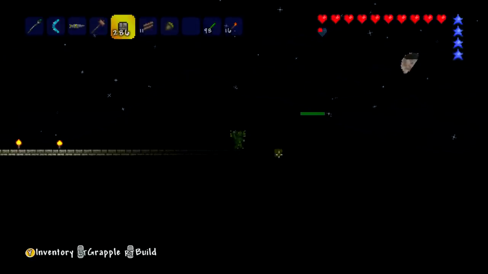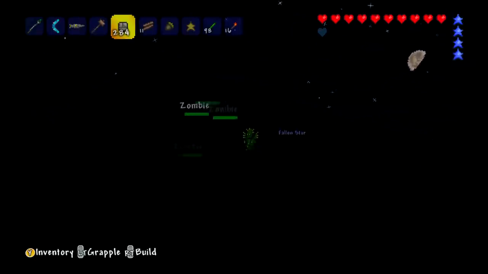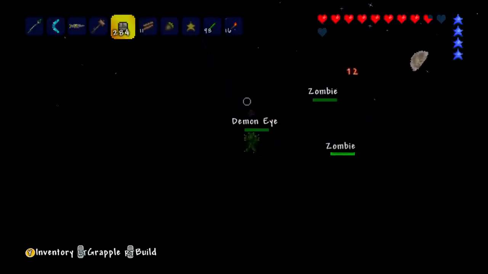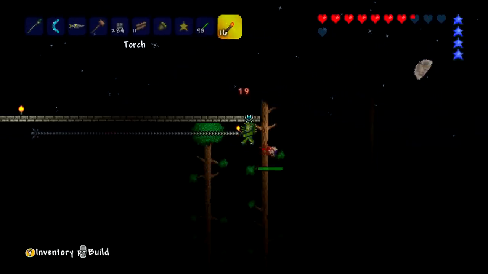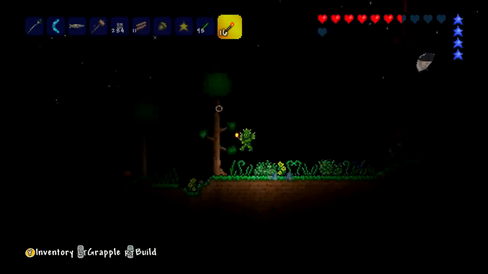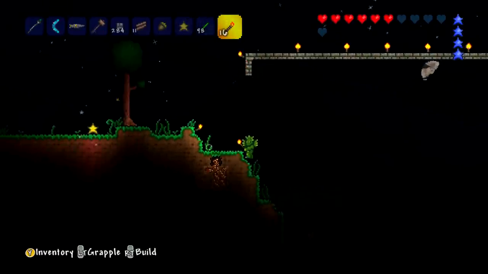Leave me alone, jeez. Oh, there's a stat there. No, leave me, leave me! Jeez, there's a lot of stuff there. Alright, excuse me. Okay, there's another stat there.